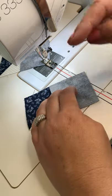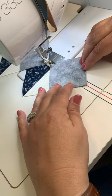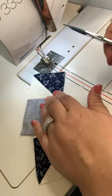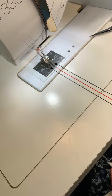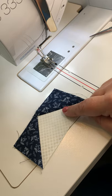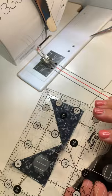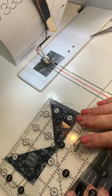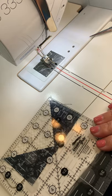Then I take the second two-and-a-half inch square, line it up on the right side of the block, and sew corner to corner following the red line. The tape is great for chain piecing — instead of clipping the thread between blocks, I take my next piece, line it up on the red line, and sew again, saving thread and time. Then I clip them apart, trim, iron, and use my flying geese block lock ruler and the 45-degree angle to trim up the block — the middle measures two and a quarter inches.